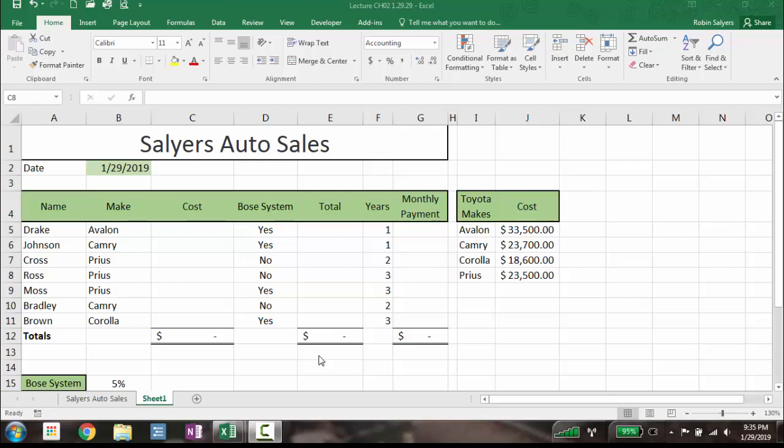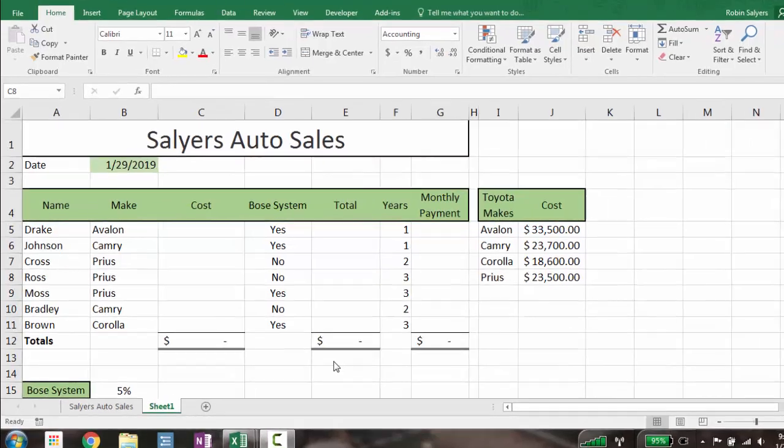Hi everyone. We're going to go ahead and go through the spreadsheet that we worked on in class. If you remember, we were working with cars, and we just call it the Salyers Auto Sales. So we went over the VLOOKUP function and the IF function, but we didn't get an opportunity to discuss the payment function. So what I've done is I've simply deleted everything that we did in class, and I'm going to walk us through those three functions again.